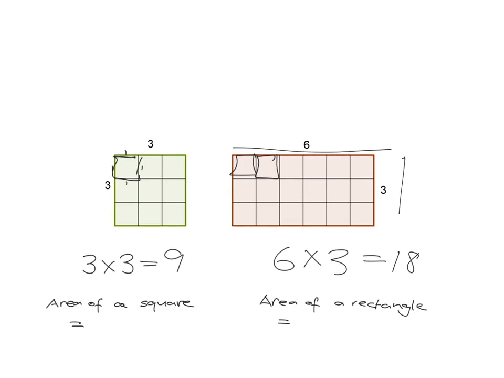We can now generalize this idea. So if, for example, we take this as a square which has a side length of x, then the area of the square is going to be x across and x down. In other words, the area of the square is just going to be x squared. And for the rectangle, if we say, in general, we have a length of L and a breadth of B, what will be the area? It would just be length times breadth, or L times B.